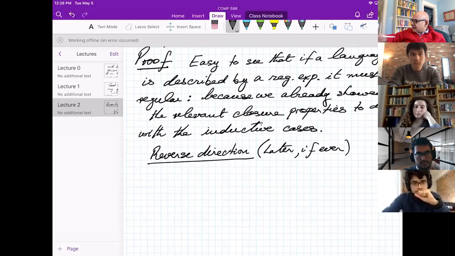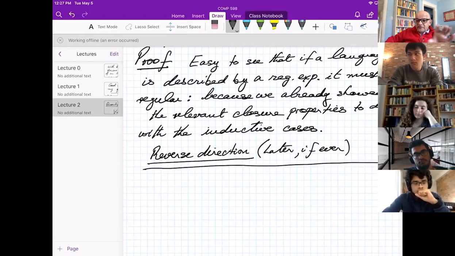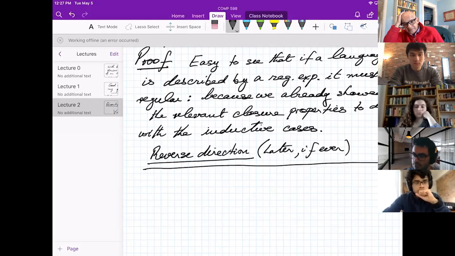Even if I'm not showing you that proof, this fact is super important: there's this purely algebraic, machine-independent way of describing what is meant by regular languages, and it corresponds faithfully to the description we gave in terms of recognition by automata. The fact that there is this rich algebra is what makes many questions about regular languages tractable. And exactly the fact that we don't have such a nice algebra when we have non-regular languages makes many things undecidable.